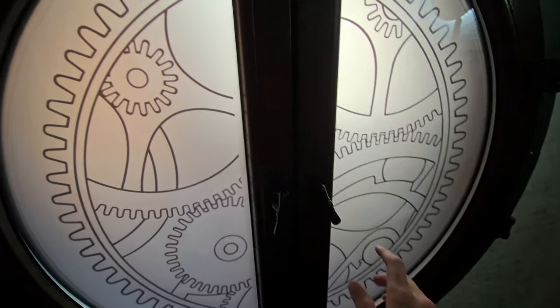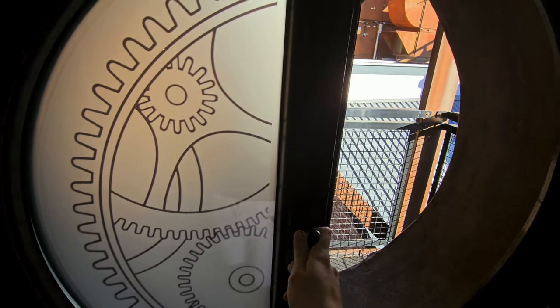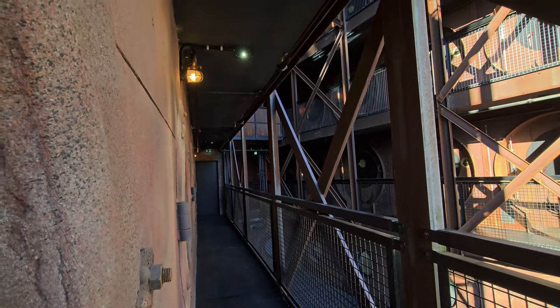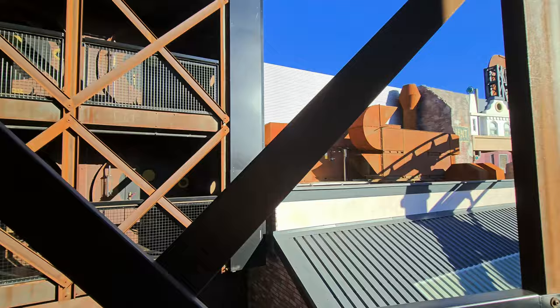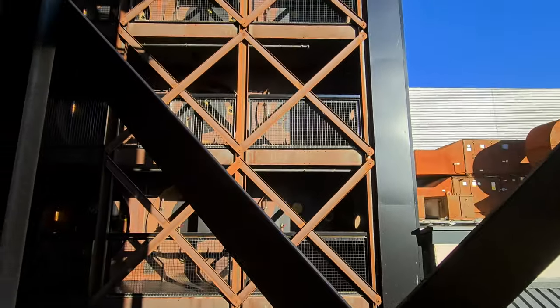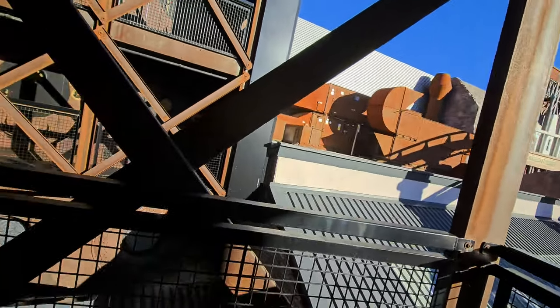Yeah. And then we've got a window here, which only one side opens, even though it's got another one on there, which is a bit odd. And then you can see there's some more hotel rooms across there, the back of people's bathrooms. We have seen some people climbing out the window and sitting on this bit. And then round here you can see Rookburgh and Fly. So obviously these up here are not the best view rooms that you can get. However, there really isn't much of a bad view, is there?